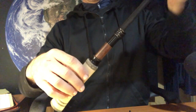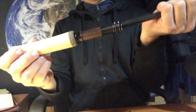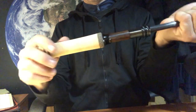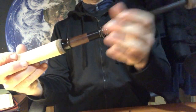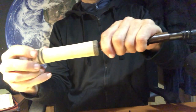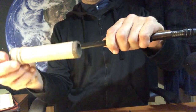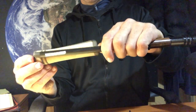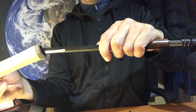So we're going to mark this, just get into really marking. I'm going to push down all the way until it hits. It just hit the bottom of the rod, right there. You can measure that out if you want, just to see. You can put your hand here, pull it off, and then take it back and measure, see if that's about right. Yep, where it hits my thumb is right there, and that's right where you want to be.